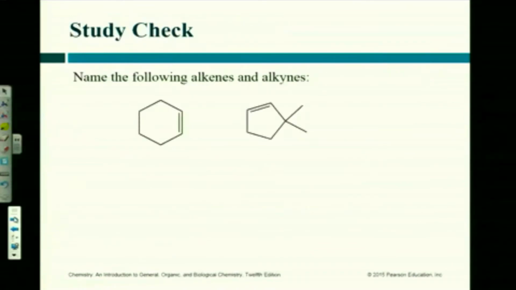And we're going to do a couple here. This one's easy. We'll do this one together, and then I want to let you guys work on that one for a minute. Anybody want to try to name this one for me? If it didn't have a double bond, what would you call it? Cyclohexane, right? Cyclo means ring, so cyclohexane, but it has a double bond, so it is cyclohexene. Very good. Now, I want y'all to work on this one.